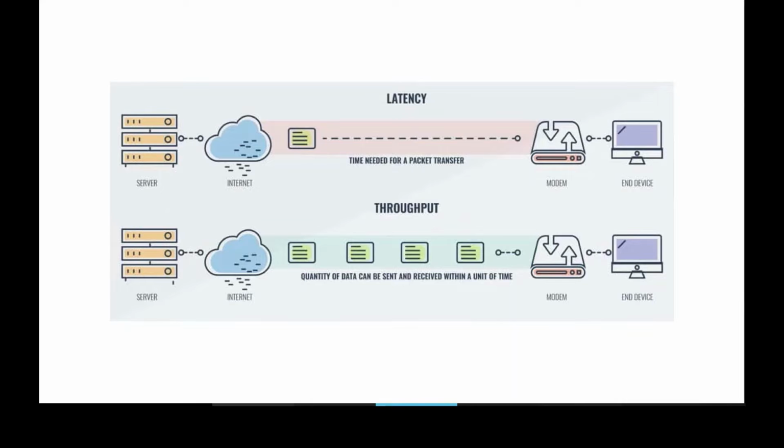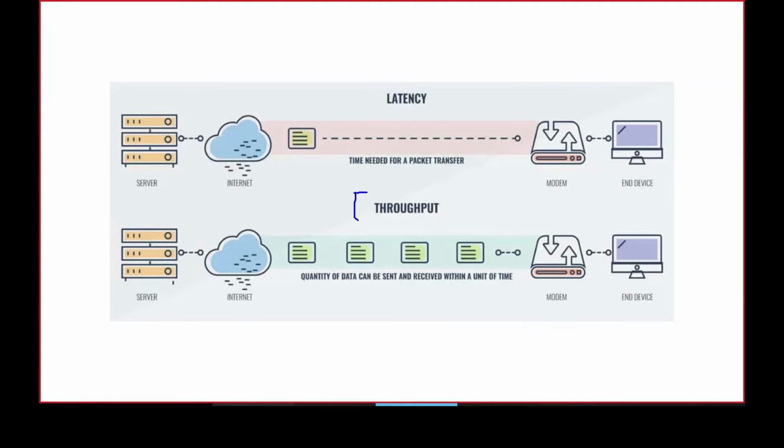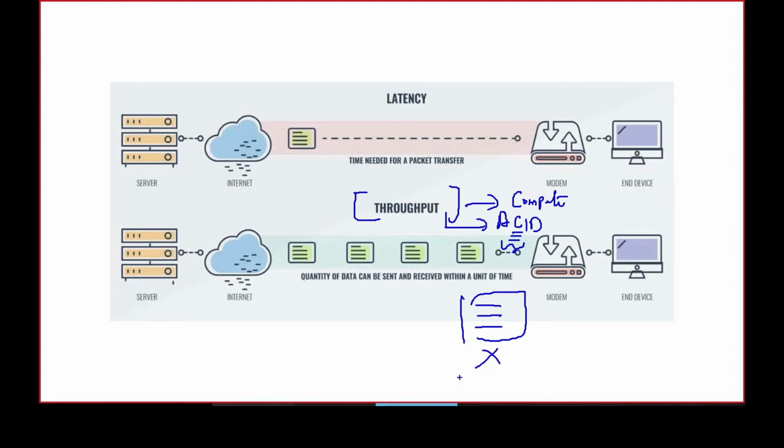And it's not only about throughput, one more factor is important here. It's not always about compute capacity. You might have a very good processor and a very good amount of memory, yet the throughput might be less, because if you are sticking to properties like ACID, if you're looking for consistency, even though the processor is ready to process, since you're looking at the rules, you're not allowing a particular set of records to be processed because you have locked it. In that case also, throughput is impacted.